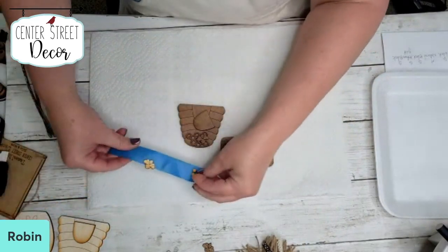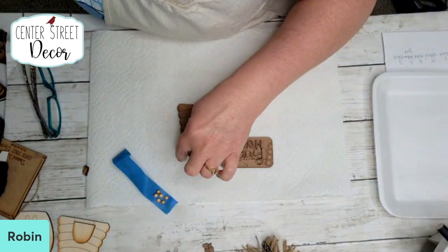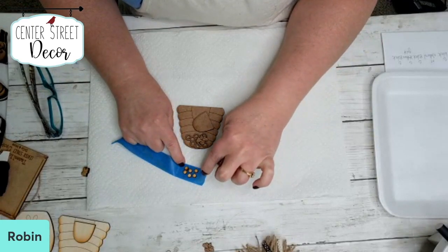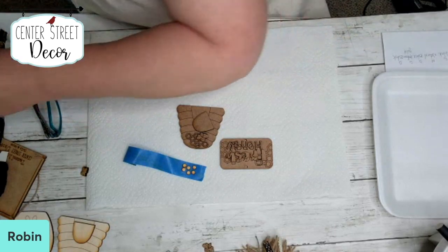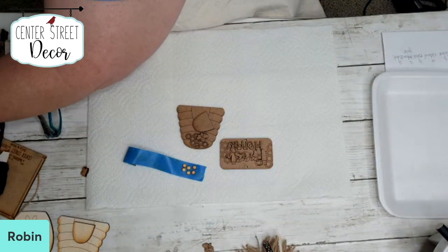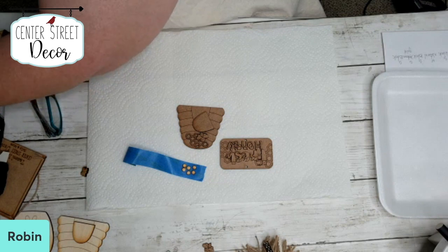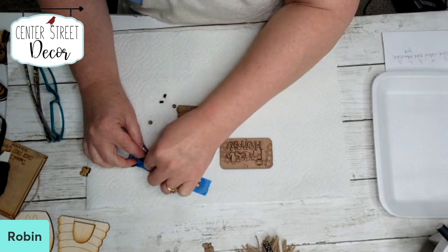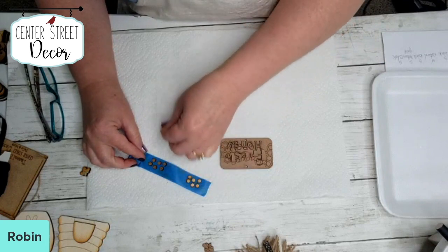And I have got my little, let's see if I still have some of those little inner pieces. Well, we'll just go ahead and use these. That'll be okay. This one is actually cut out of wood, but I have some that have been cut out of the MDF. And I really like to paint on MDF. Let me see if I still have them here in my tray. Okay, I do. So we'll just go ahead and put these on our tape for now, because I'll just use the ones that I cut out, the MDF.